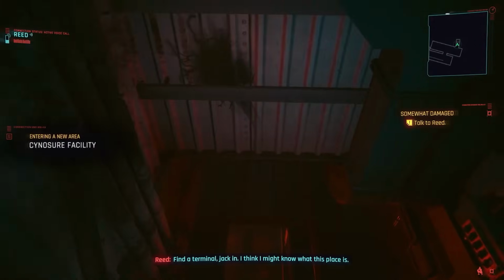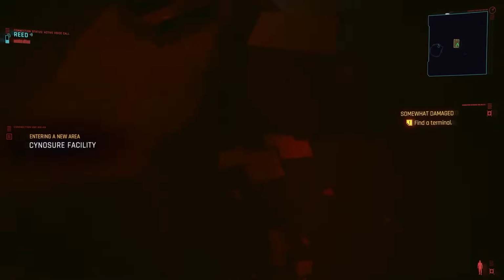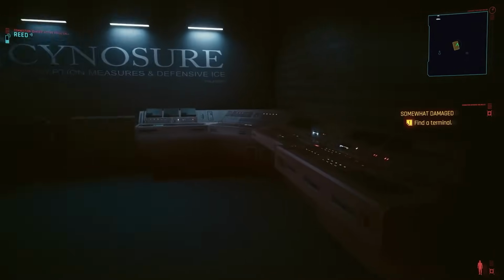Somewhat Damaged sees a devastated, mentally unstable Songbird flee to Cynosure, an abandoned facility beneath Night City.